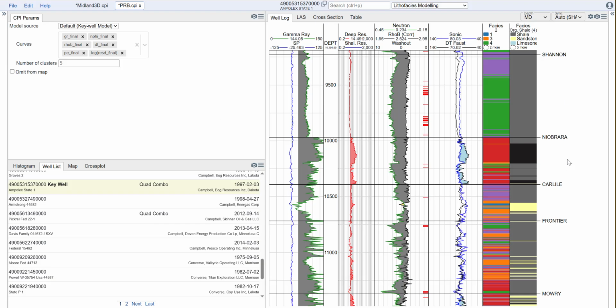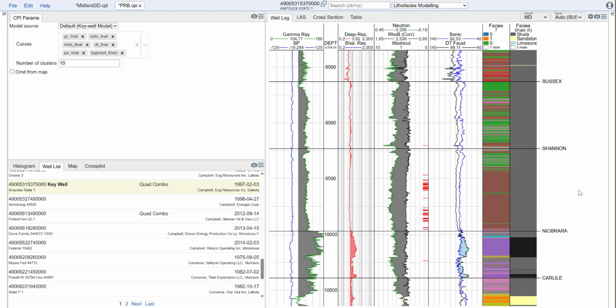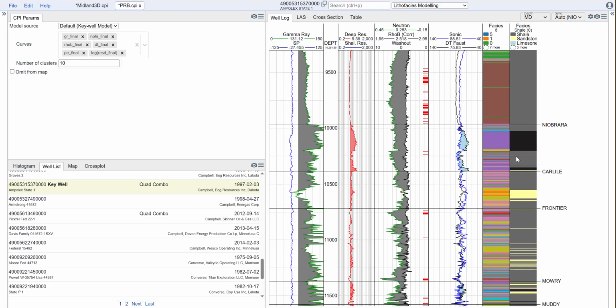Now, how do these compare? Well, the deterministic Lithofacies is based on a general set of rules. You don't have much flexibility in that. Whereas with the k-means based Lithofacies, we can not only change the number of curves, we can also change the number of clusters, so we can make that a smaller number of clusters. If we felt it was more useful, we could make that a larger number of clusters to give ourselves potentially more resolution in here.